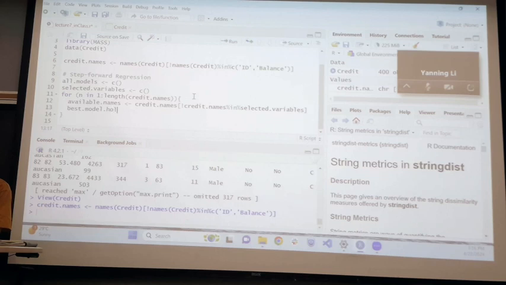Within each step, we also have a best model to be chosen. So there's a vector to store what it is, something to store the best R squared, and then the best names.